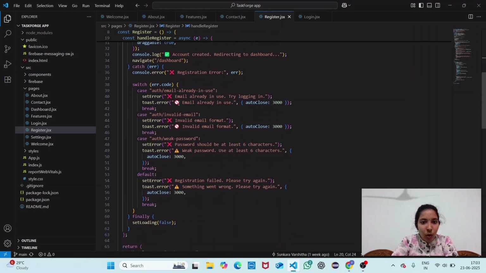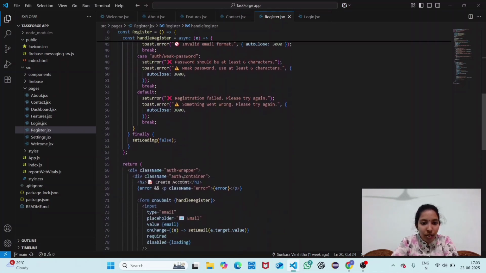You can see all that here. It also shows a message when registration fails. You can see all this code.